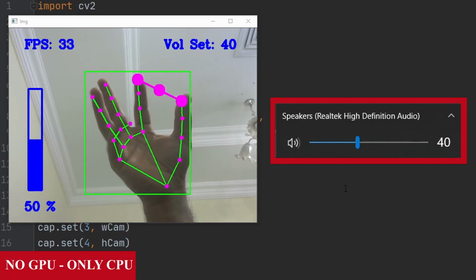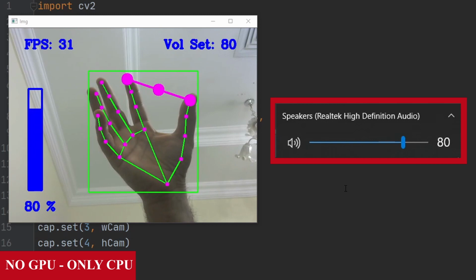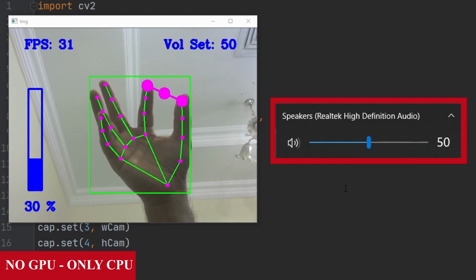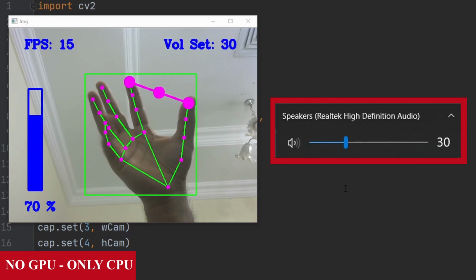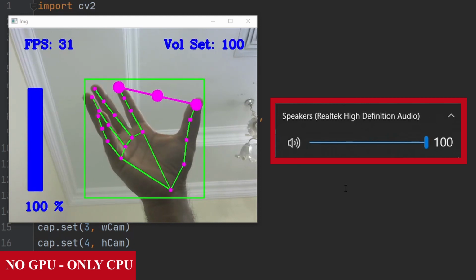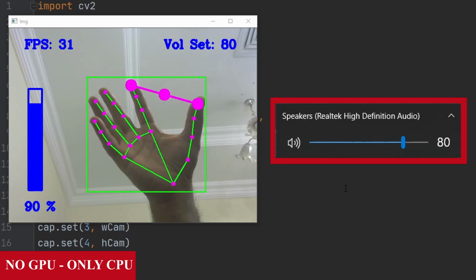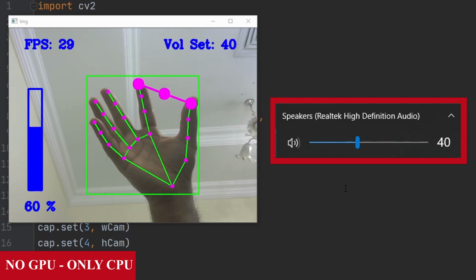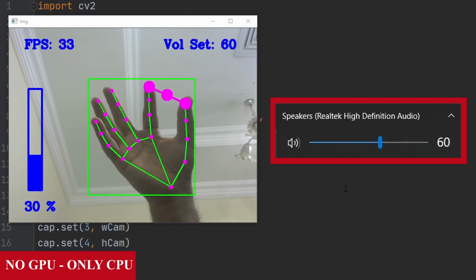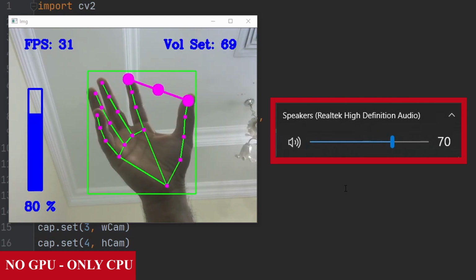In this video, we will create an advanced gesture volume controller using computer vision. This is the second part of the gesture volume control project. Here we are going to make the system smoother and use the pinky finger to set the final volume. We will also add some filtrations to make it more stable and usable in real-world applications.